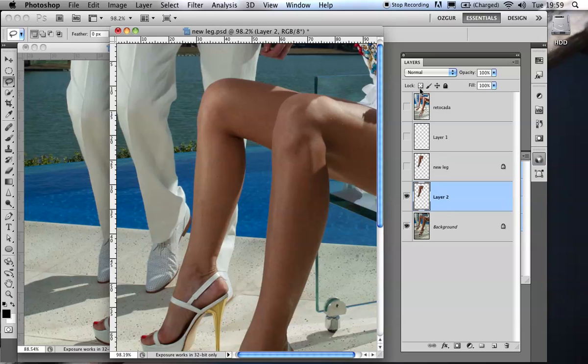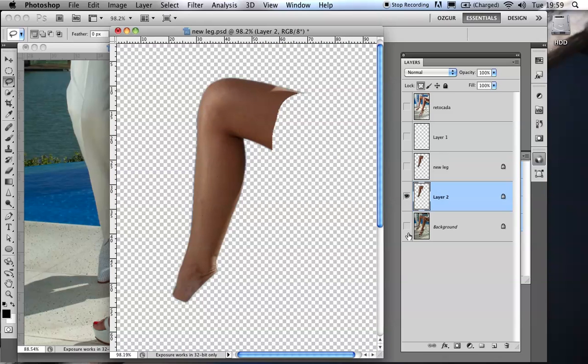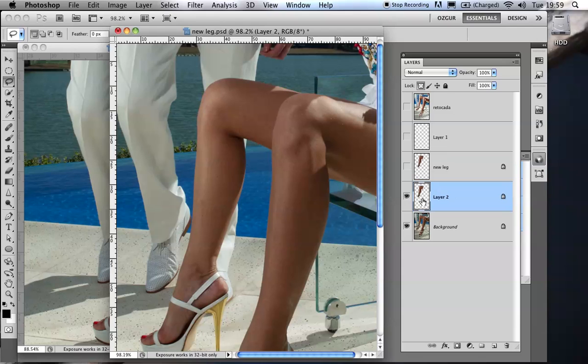Now, these icons across the top of the layers window allow you to lock attributes. And that one locks any pixels that are currently transparent. Now clearly, if I turn that layer off, I've got part of her leg on a transparent background, and if I've locked this, it means I can do what I want to her leg, sort of, within reason, without affecting the transparent pixels, so I can blur it.